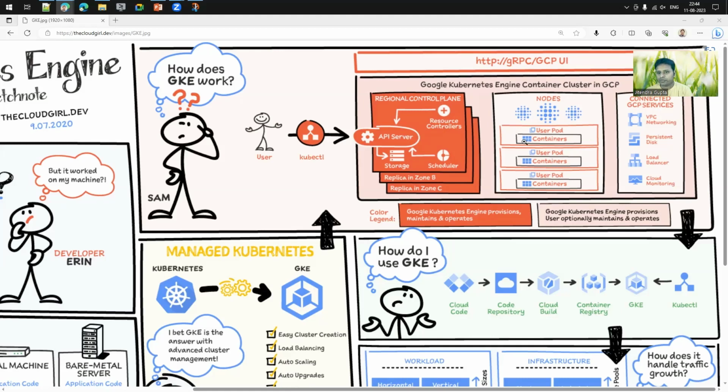Each of those nodes can be used for creating pods, and within the pods, I'm going to deploy the containers. So altogether, this is how the architecture looks at a very high level, and that is how the Kubernetes concept works fundamentally for any platform, not only for GCP.